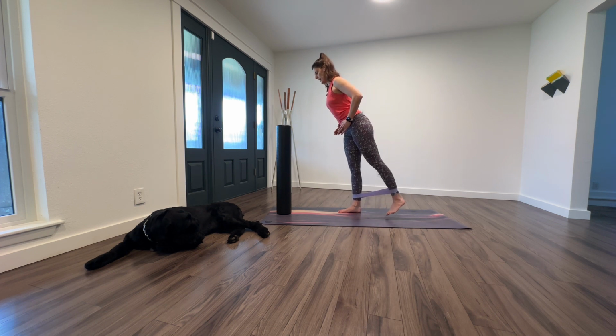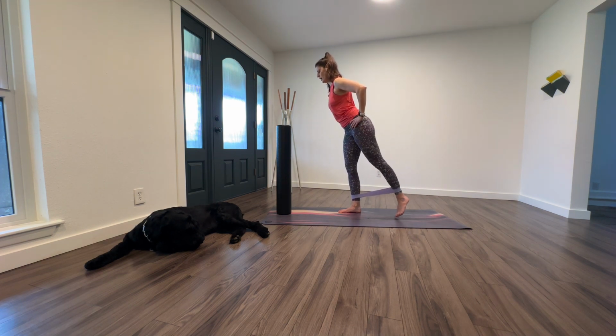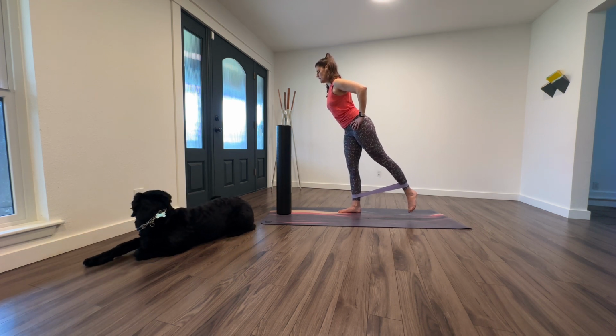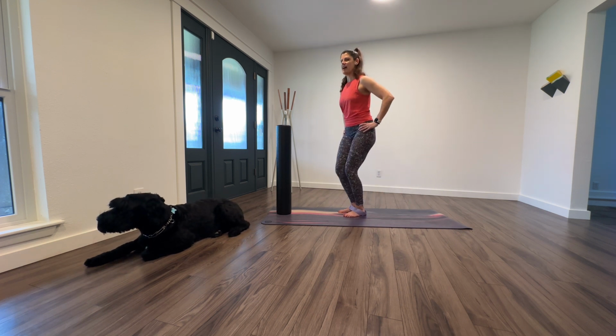Lift and tap. Lift and tap. Pull in, zip up, pubic bone to rib cage, like a hug. Yep, in the front. Lift and tap. 4, 3, 2, hold the leg long, lifted, reach the leg longer, straighten your knee as best you can. Little pulses, pulse, pulse. 8, 7, 6, 4, 3, 2, 1, and step down.